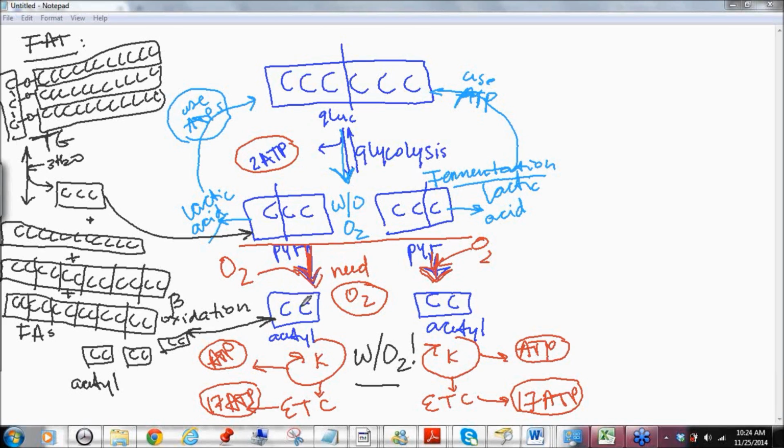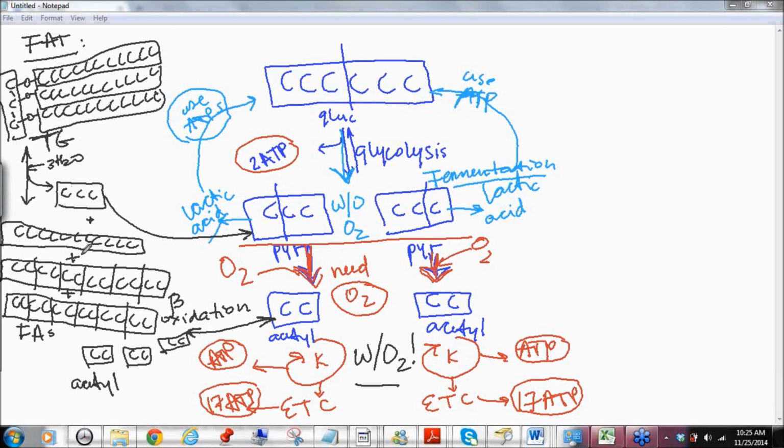What does that mean? That means that when you take glucose and turn it into pyruvate, and then turn the pyruvate into acetyl groups, you cannot turn the acetyl groups back into pyruvate, back into glucose. So what does that mean? It means that you can take the glucose, turn it into acetyl groups, and then either burn it for energy or turn that into fat. So all the excess glucose can actually be turned into fat. That's how sometimes too much sugar can turn into fat and make you fat, okay?